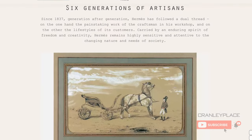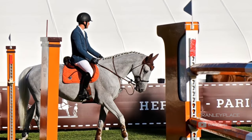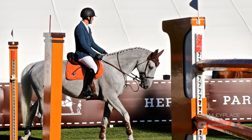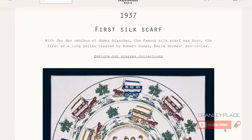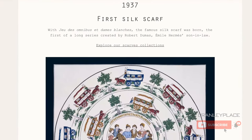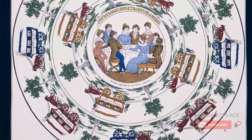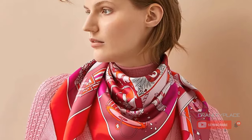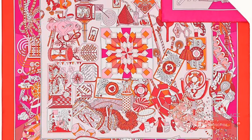For over a century, Hermès has created original products that start out of necessity, and then marry elegance and artisanship. In 1937, wood blocks were used to create the first scarves signed Hermès. One side was colored until the dyes seeped through to the other, which would mark a technical breakthrough for printing different colors on both sides of a delicate silk scarf. The secret has been guarded by its artisans for decades.